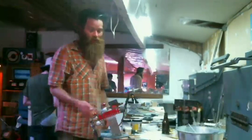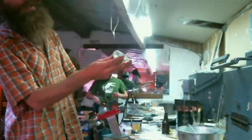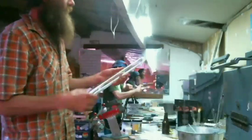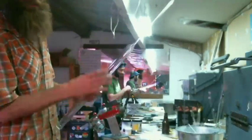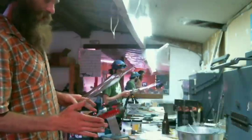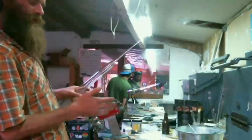Okay, so I'm gonna start off pulling a prep of this 38 millimeter wide tubing. It's 4 millimeters thick. I'm gonna pull a section of that off. I'll pour some white frit into it. This is gonna be the body of the tank. We're gonna make it rectangular, the bottom with rectangular sides. It's gonna have the flow on the top, the shape of a chicken.